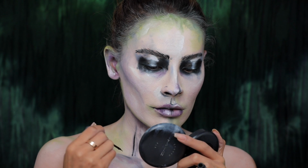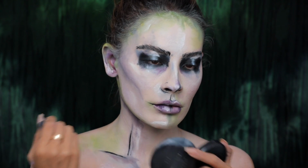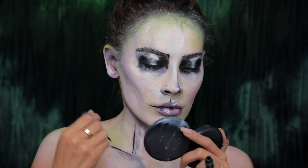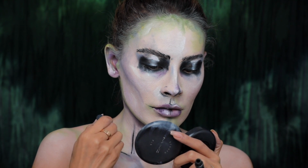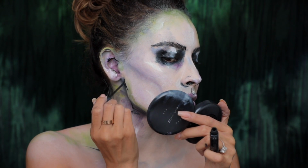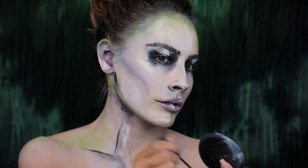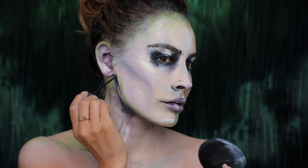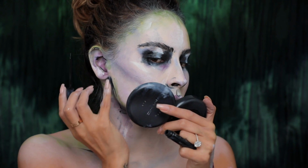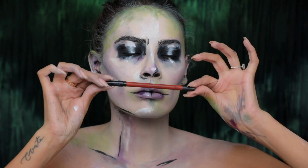If your collar and neck aren't going to be showing, it won't be that big of a deal, but if you want to keep it real, you got to do every part of the skin that's showing, so that's why I'm doing everything. And here I messed up a little bit, but guess what? It's not a big deal because nothing has to be perfect. See that dot? I was like, oh no, let me wipe it away. Ooh, that actually looks really good there.